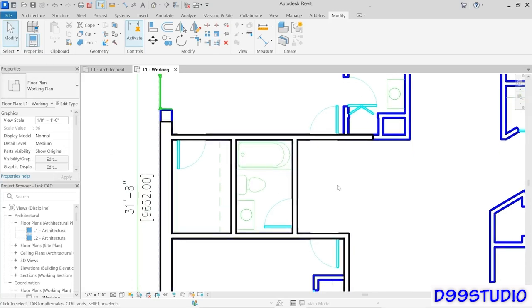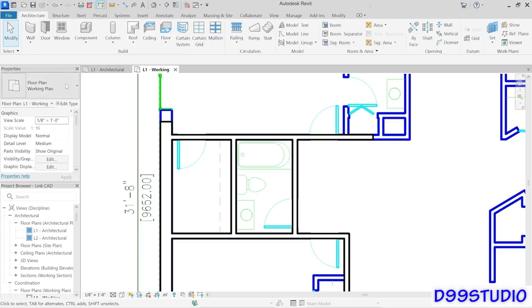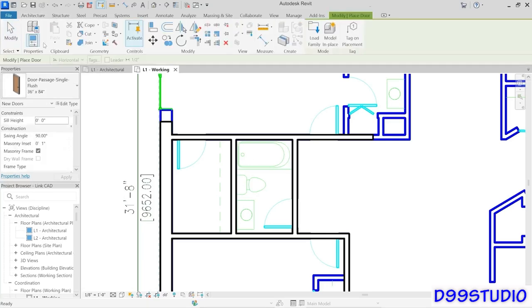All right, so there's some basic walls. Let me just throw a few doors in just to kind of make it look a little bit more complete. So I'm going to go to the door here. You can just use the default size that comes up, even though it's a little bit too large. I think it gets the point across. And I'm just going to place a few of these doors in here in various locations just to kind of get the basics down here.